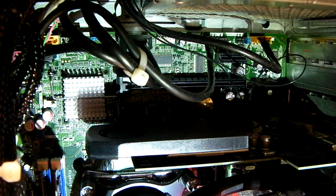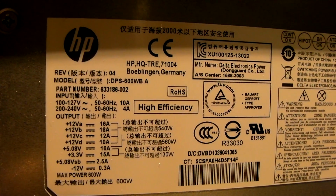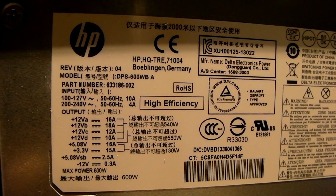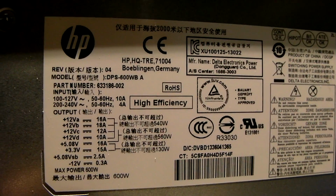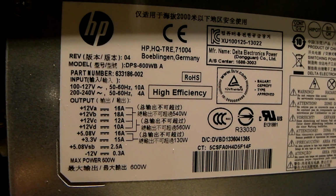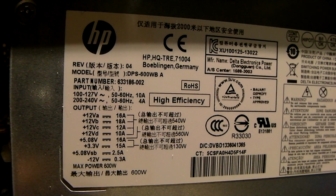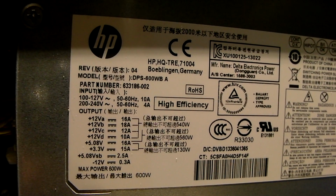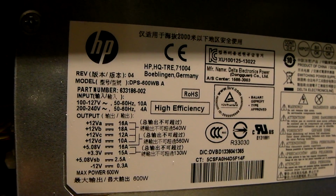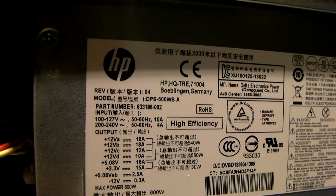There's just one thing left to do, aside from fixing it and replacing the hard drive with a solid state drive. Well, there's a look at the power supply specs, by the way, if you're interested. Back when multiple 12-volt rails were the big thing, they were there for a while. Power supply manufacturers started including rail after rail after rail, and then they started going back to having a single powerful 12-volt rail. And usually the 12-volt rail feeds the entire computer. Your 5 volts and 3.3 volts get DC to DC conversion.